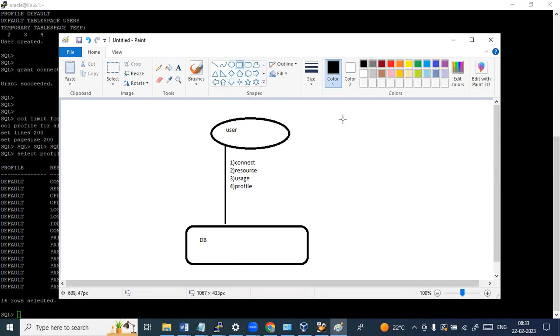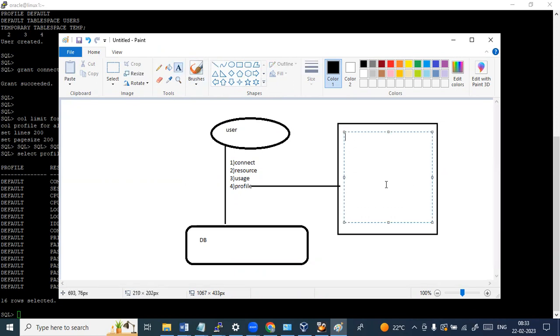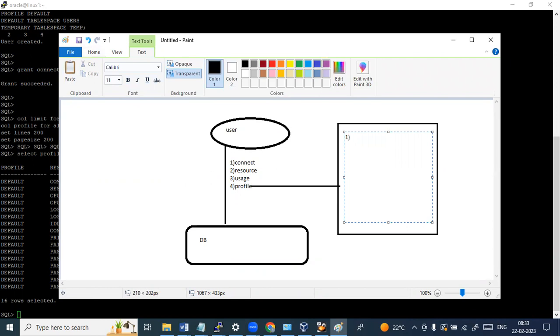Again, what will the profile have? It will have a set of parameters like password expire, account lock time, failed login attempts, then sessions per user.